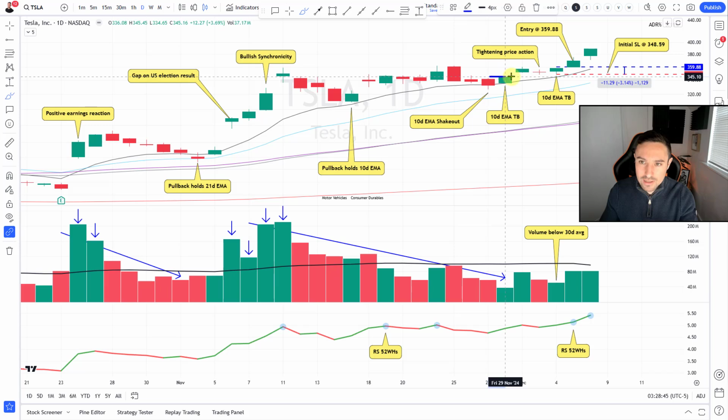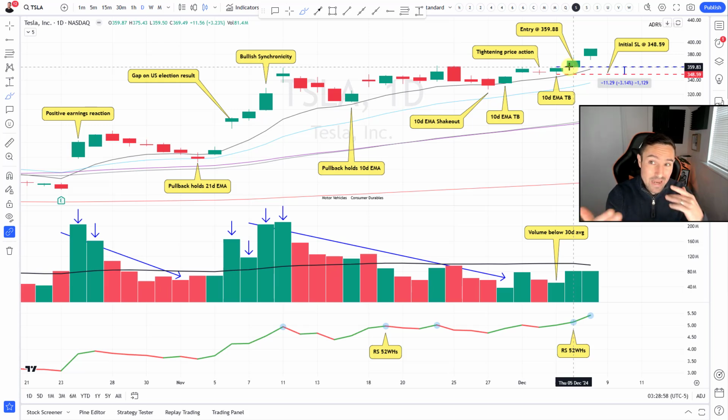Right there. I was also trying it through the high of this bar here, and there was a nice shakeout there going on with Tesla as well. But a hit through the high of this bar was pretty good, but it gapped and I didn't get filled using a buy stop limit order. But yeah, over here. Anyway, so I digress. So trigger bars, really look for those periods of contraction, especially if you see it in a leading stock like Tesla was.